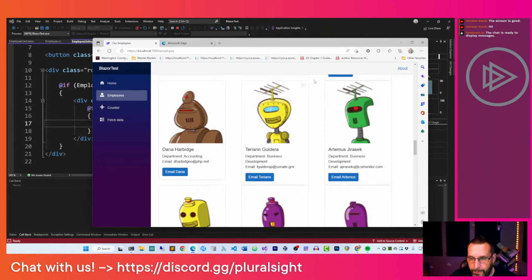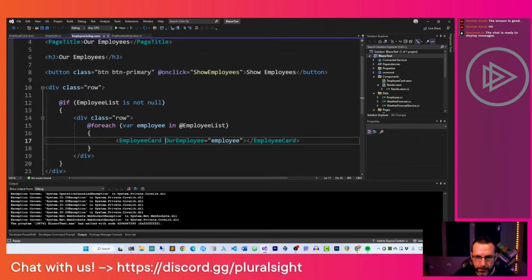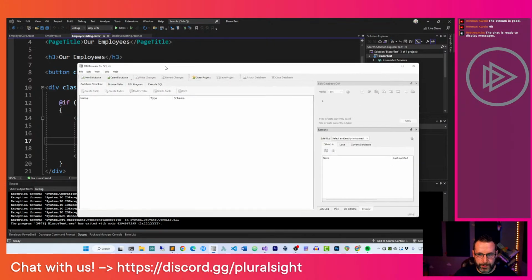Today, we're actually going to do a real database. We're going to do one of my favorite databases, which is SQLite. This one right here. And in fact, we will create our SQLite database that we're going to use. If you've never used SQLite before, you might be wondering, why are we using SQLite? Why not Azure SQL or something like that? Azure SQL is awesome. SQL Server is awesome. All of these things are great.